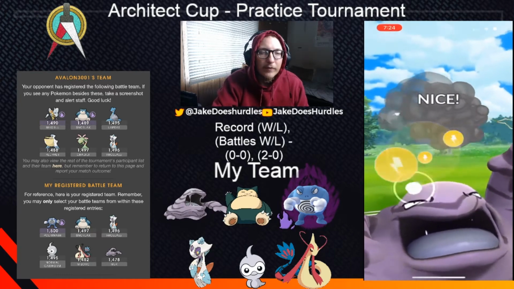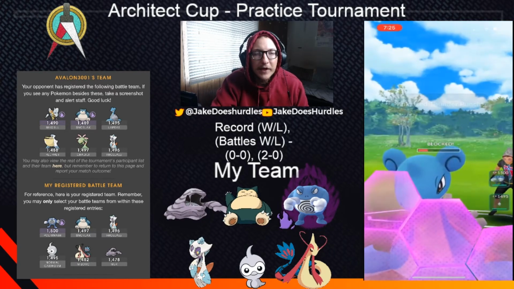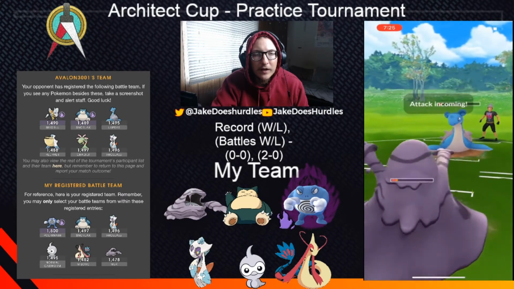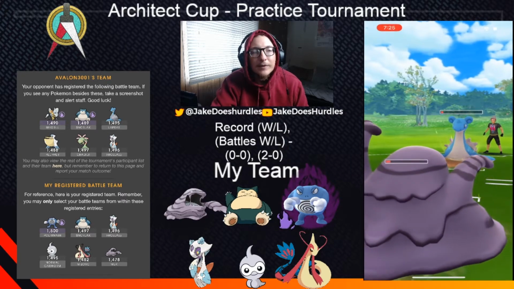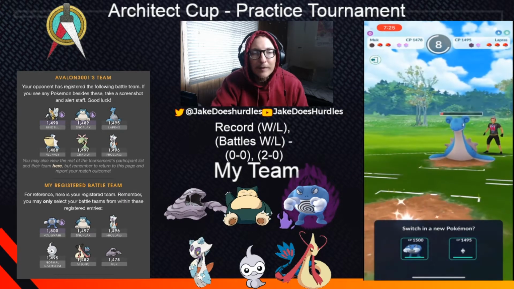That means that they're going to be forced to shield or forced to let their Lapras go and give me switch advantage. So we still have both of our shields up. Don't know if I lost a little bit of moves there, but they're going to throw their energy. I'm fine with giving up switch advantage, their energy dry, and I can come in with something and farm down this Lapras.